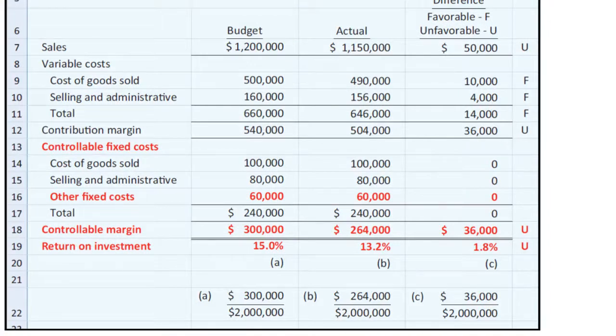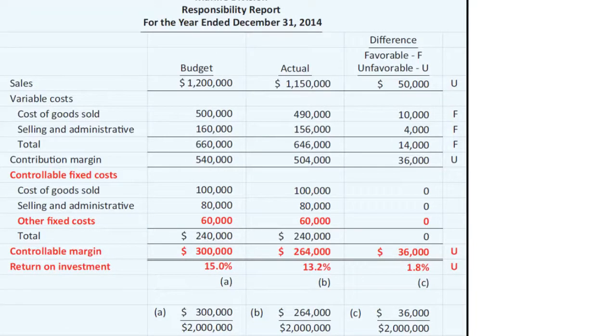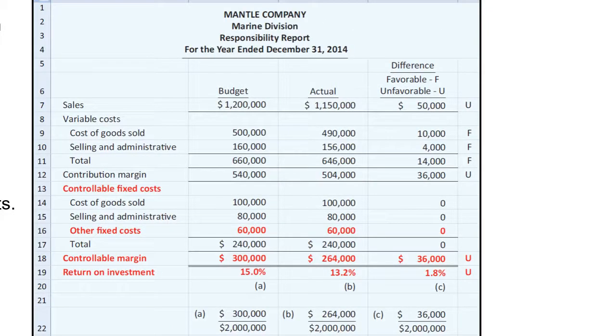So you can see that our profit is a little lower than we expected, so it's unfavorable. Nevertheless, we now know that the assets in the investment center are $2 million, so we relate the controllable margin to the operating assets of $2 million. And in budget, our goal was 15% return on investment. We achieved a 13.2.